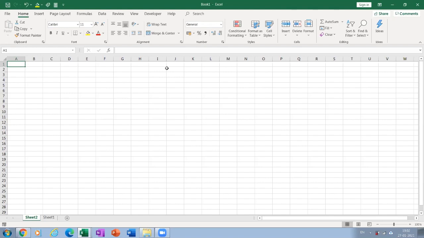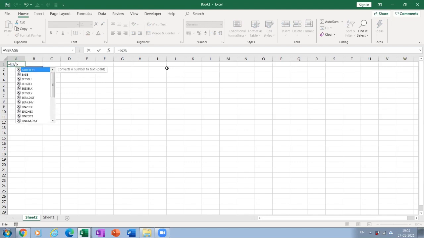And then how to give the dollar sign? What was the shortcut key to give the dollar sign? That was Alt F4. Hold on. Alt F4 will close your workbook.